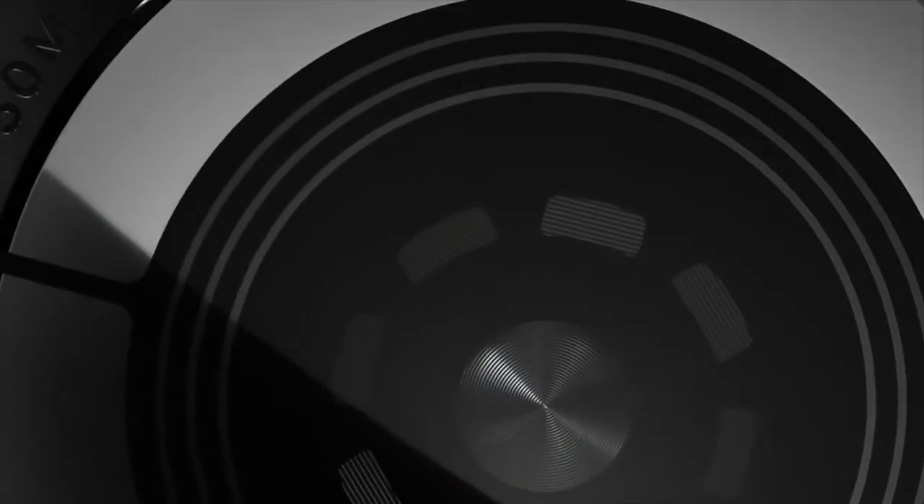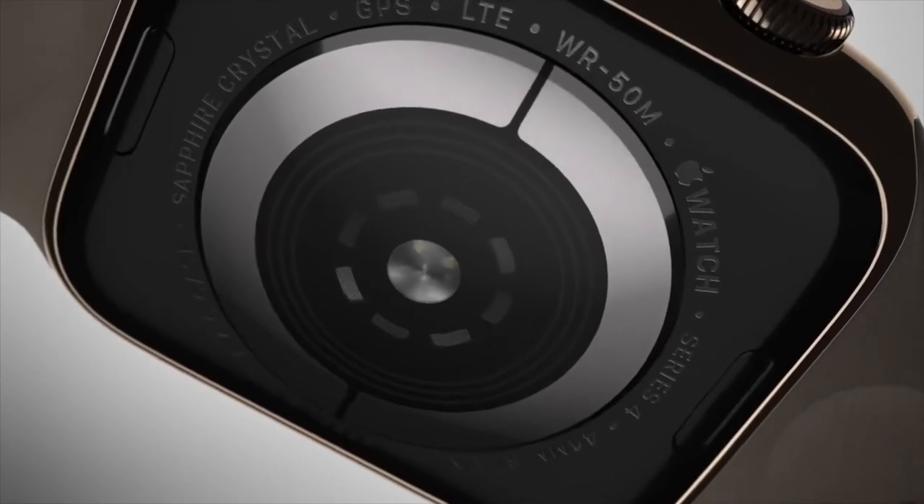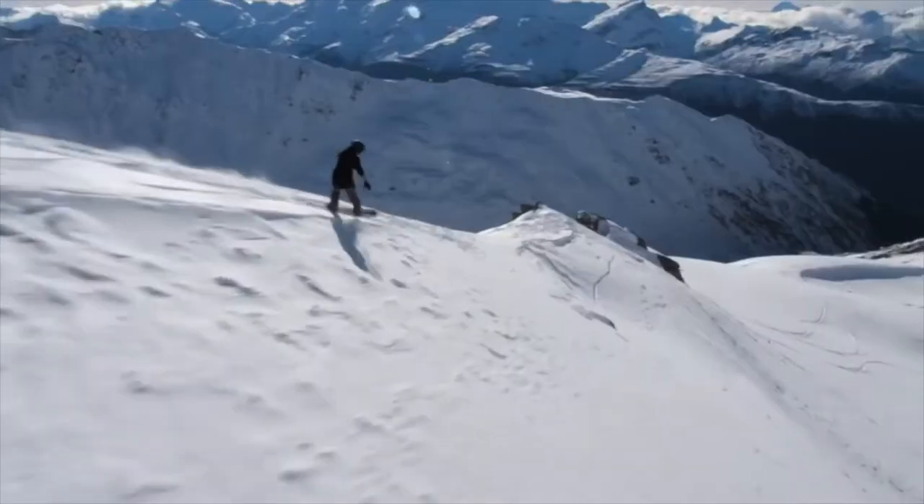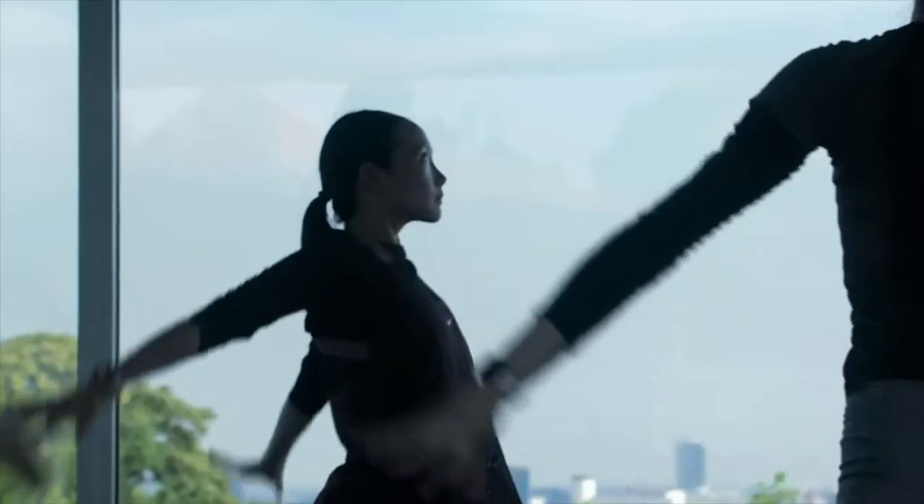The new Apple Watch Series 4 is going to come with a new ceramic back — not just the round portion, but the whole back is ceramic across all Apple Watches. It's going to be a slimmer build. The footprint of the watch is not going to be much different; you won't even notice the footprint change between the new 40mm and 44mm and last year's 38mm and 42mm.